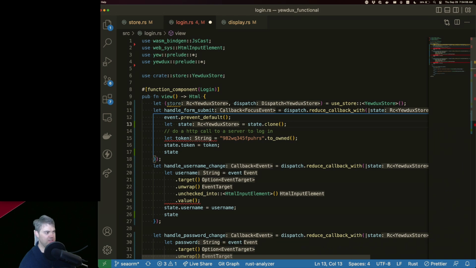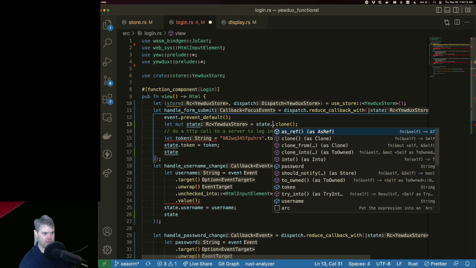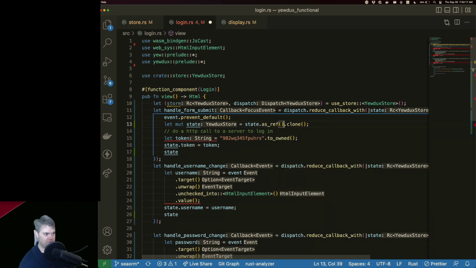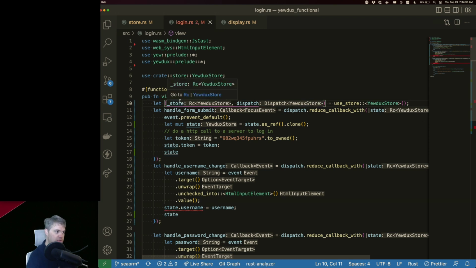That clones the RC. As ref clone, that gives me the Yewdux store, and then I update you. So I create the token, I set the token, and I return this new state. And then you're happy here. I'm not using this store at all. So basically we have the getter and then we have the setter for this.